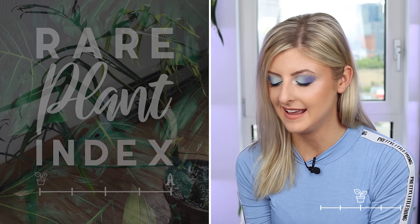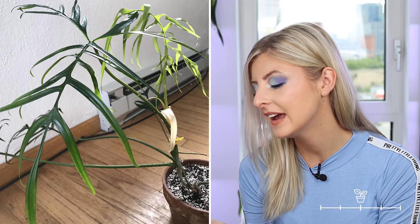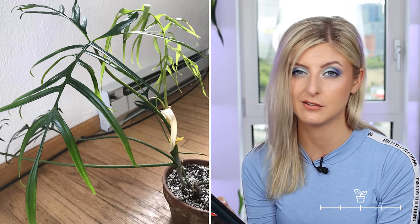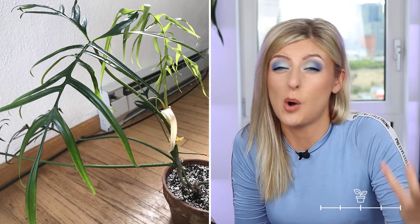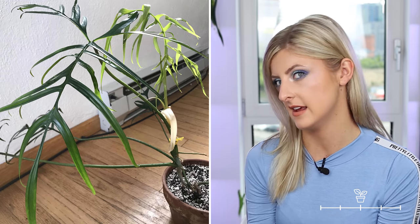Next one in very rare is the philodendron polypoideoides. I didn't think I was going to like these, but I kind of do. When I look at the image, it's almost like if Tim Burton owned a philodendron florida — it's like a goth Nightmare Before Christmas version of a philodendron florida, and I'm kind of here for it. I want to see this in person to check, because this plant does look a little bit wispy — not bushy. I don't tend to gravitate towards stuff like that, so I'll reserve judgment until I see it in person. I don't think this is for everybody.